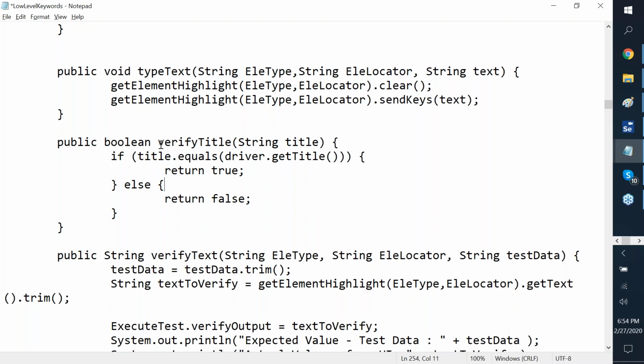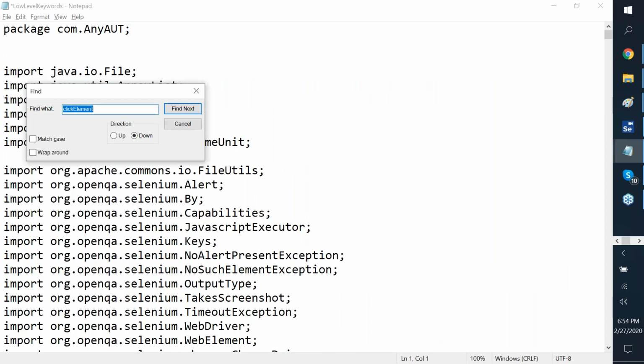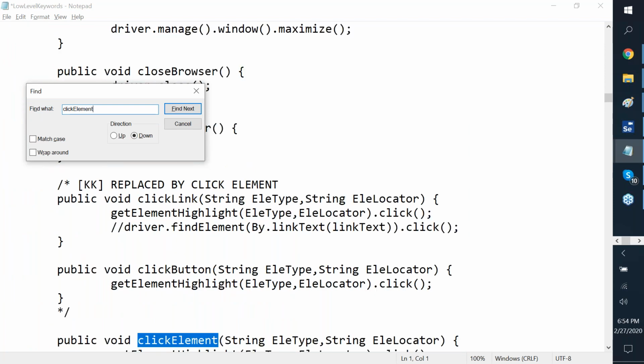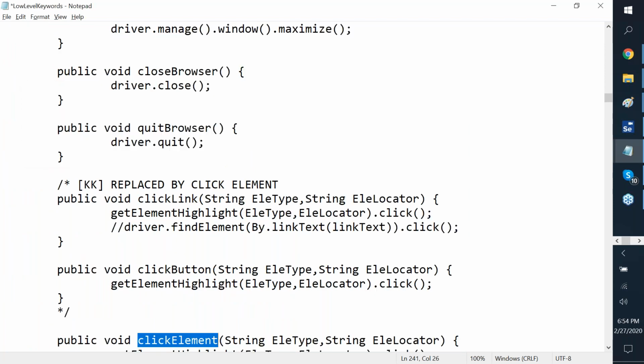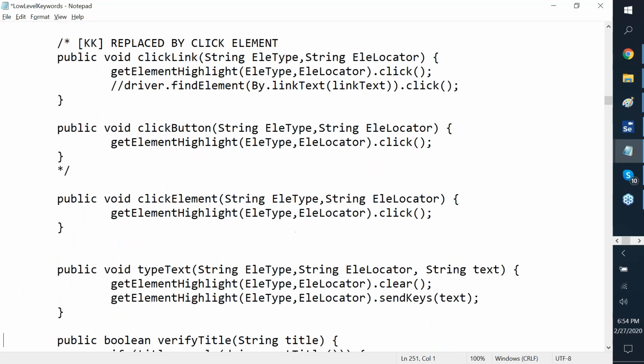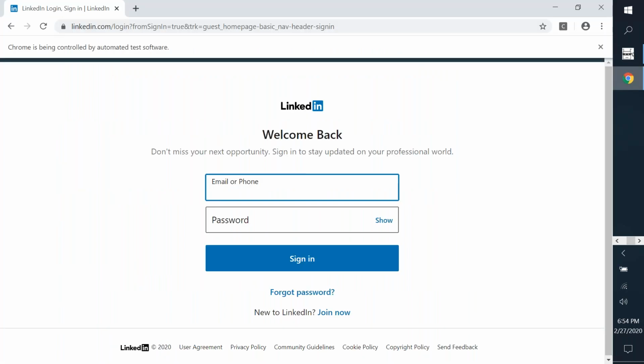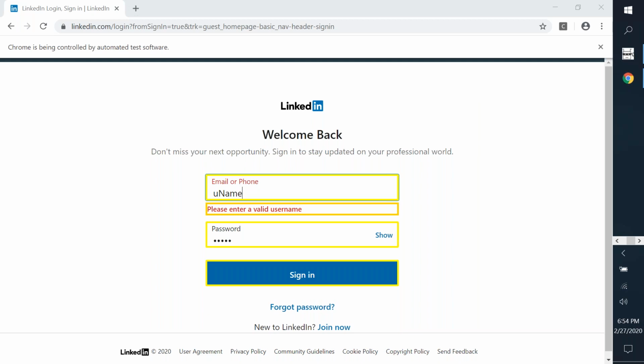So that means I am at liberty to do whatever I want on the side, because I will go back and look at the test result at the end. So click element is just clicking. It's not doing any wait or anything. And in the next session, team, we will take it a little bit more.